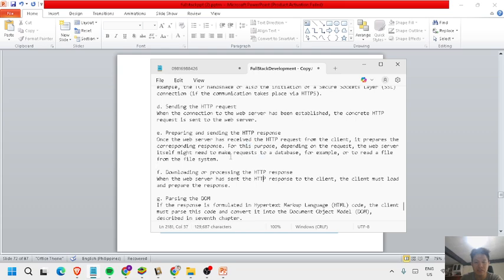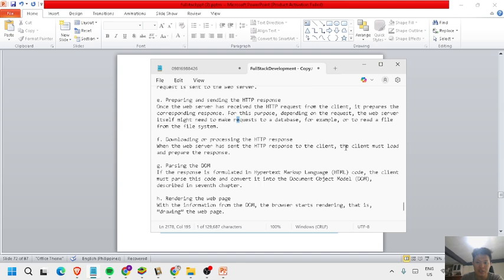Preparing and sending the HTTP response. Once the web server has received the HTTP request from the client, it prepares the corresponding response. Depending on the request, the web server itself might need to make requests to a database, for example to read a file. Remember the database? So your app may need to check that database, so that's part of the load time.